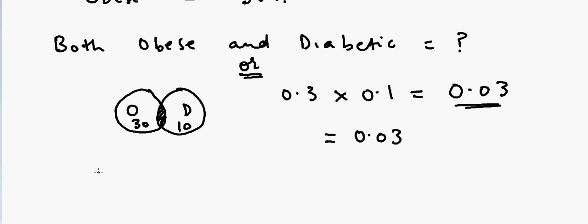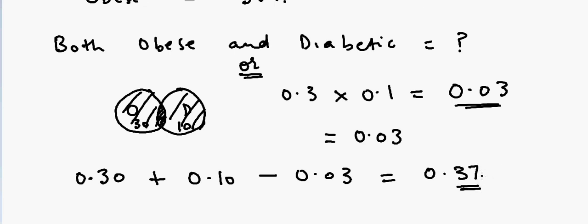In that case, you have to add the probabilities together. So probability of being obese is 30%, probability of being diabetic is 10%. And because we are counting first this circle and then this circle, we are counting this common circle two times. So we have to subtract the combined probability, or probability of getting both, and in that case it will be equal to 0.37. So this is your probability that a person can be either diabetic or obese.